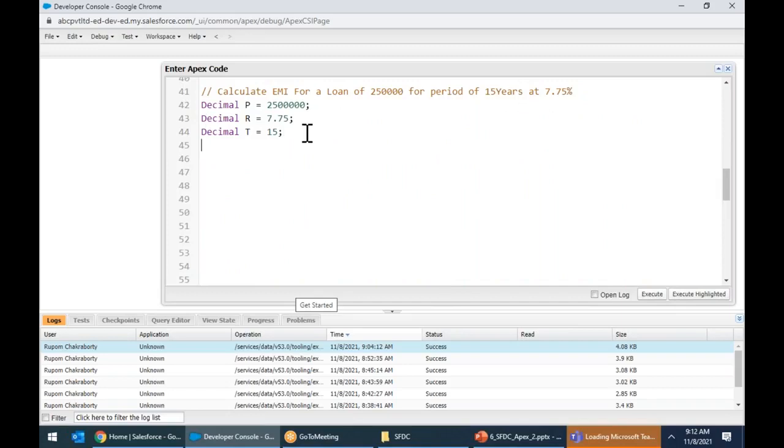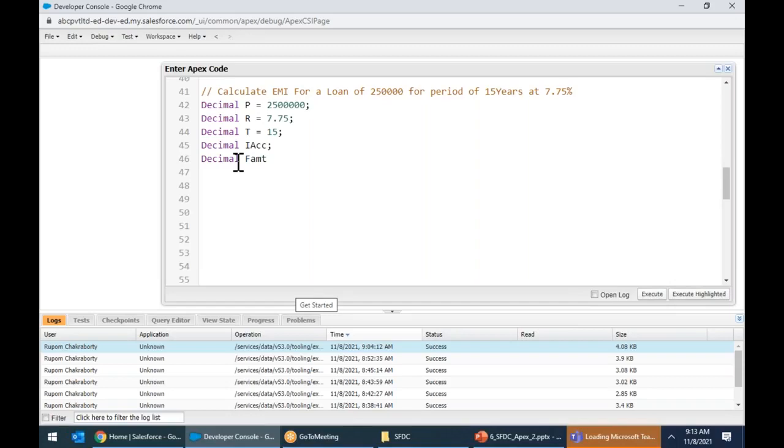Now, decimal, interest accumulated. Decimal, interest accumulated. Decimal, final amount.